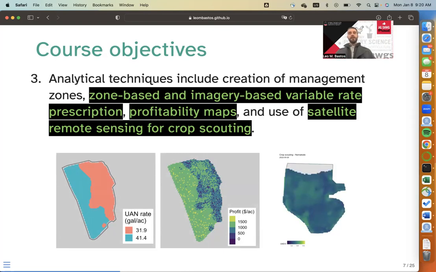And on the far right here, we just have an animation of greening DVI of a field. All of these fields are in Georgia, but the one on the far right is a field where the grower was encountering some issues with nematodes. So we pulled satellite imagery, trying to understand at what point of the season we could really see that signal from the nematode, and if we could have done something differently, either during that season or for the seasons to come, based on this geospatial knowledge that we're gathering.